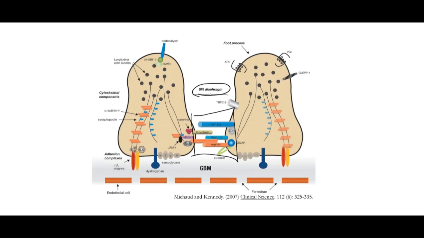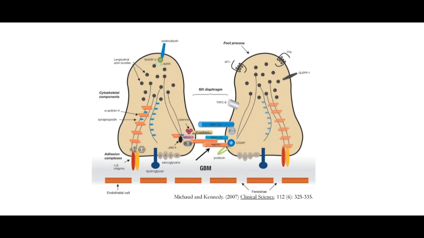You don't have to memorize all of these. I'm only going to ask you to look at one. And it's this guy. Nephrin. There is a genetic disease that is common among people of Finnish descent that is a loss of nephrin. And if you lose nephrin, you end up with an abundance of protein showing up in the urine. It's called Finnish type nephrosis, and it's a genetic condition.